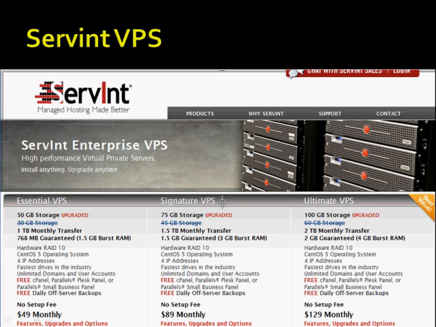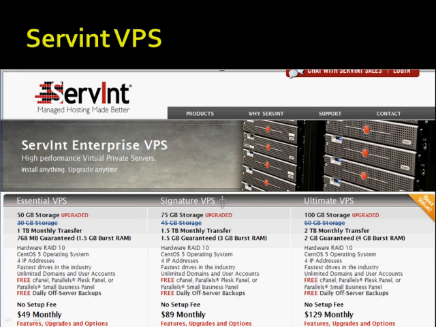As you can see, the first package, they give you 50 gigabytes of storage space and 1 terabyte of monthly transfer. That means you get 1,000 gigabytes of bandwidth. So if you're operating on anywhere from 20 to 100 megabytes, then you could get this package because you're not going to get a whole lot of downloads unless you sell 10,000 copies or so forth.